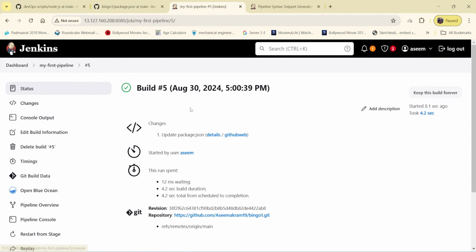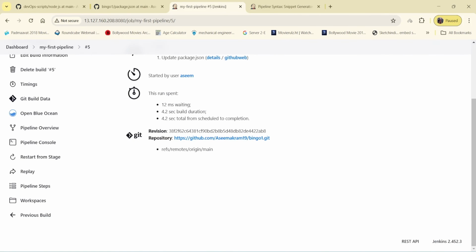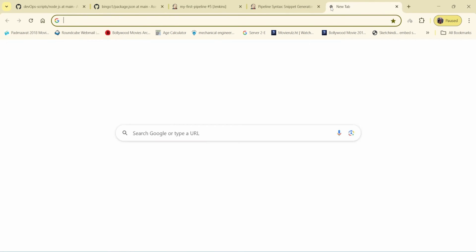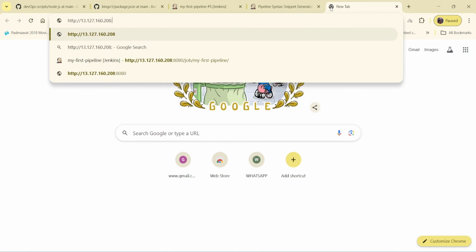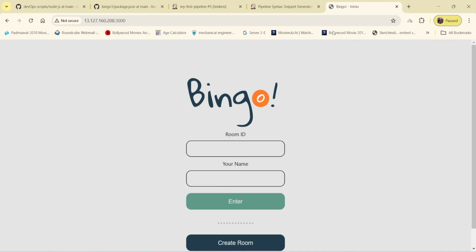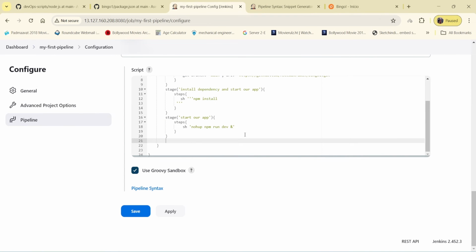So the next thing we will do: we have successfully made our application run on the port, right? So how do we access it now? If I go back to the application, what I need is the IP address of my server, then I'll give a colon, then I'll give 3000. So I'll be successfully able to access my application over here, right? Then afterwards we can add multiple stages also.